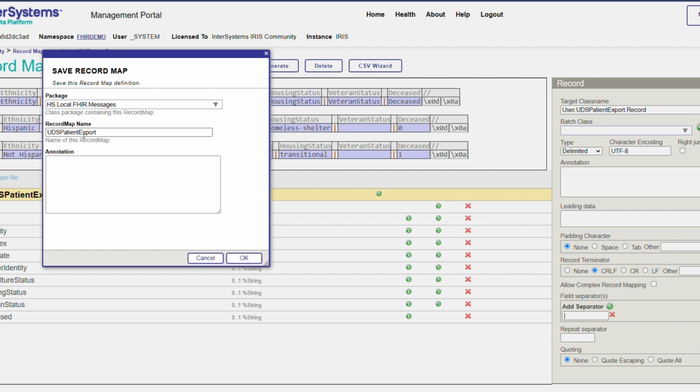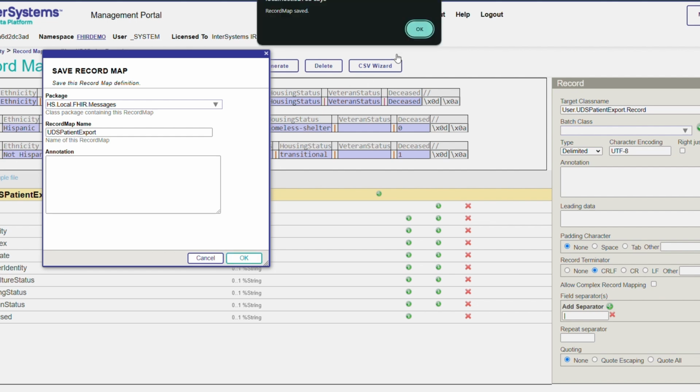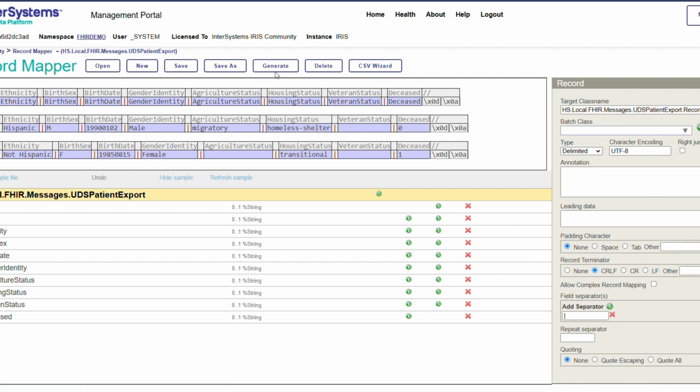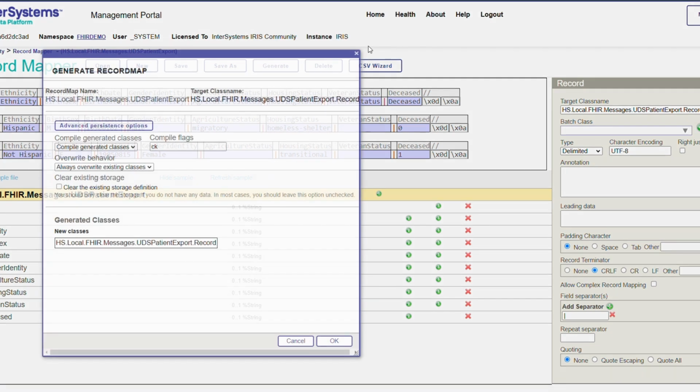We'll name it UDS patient export and click OK. Click Generate, as this will create two additional necessary files. This will now be available for use as we continue.